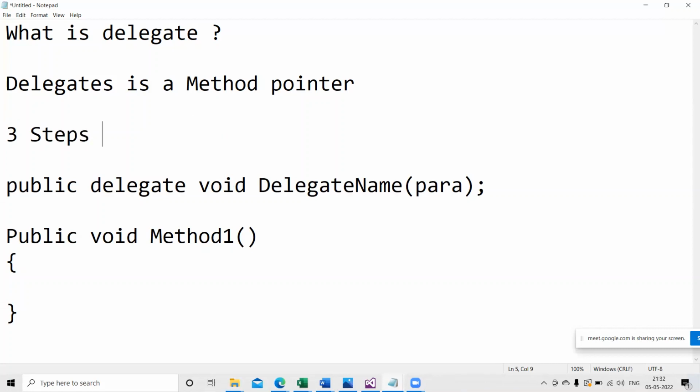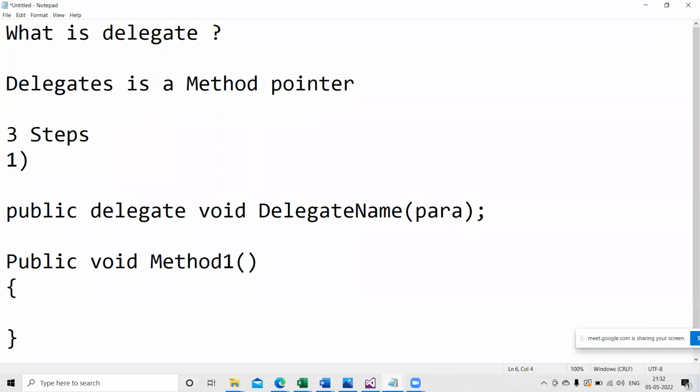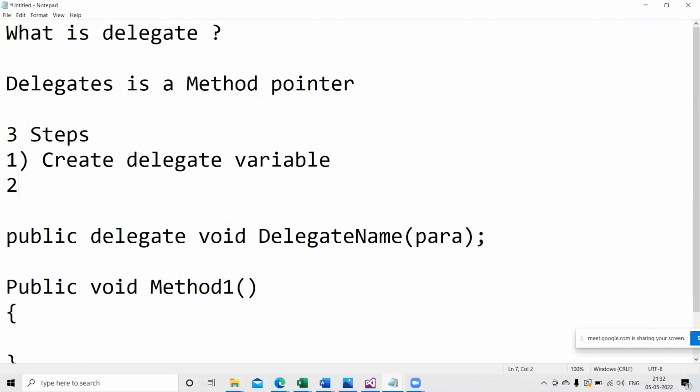The 3 steps are: first, you need to create the variable of the delegate. Second, initialize it: create the delegate variable as an object and then initialize the object.